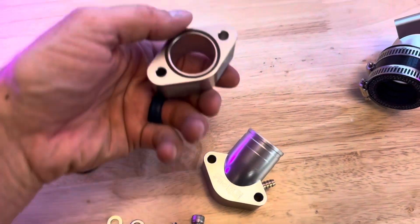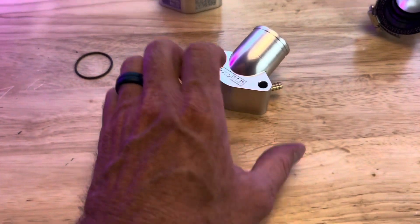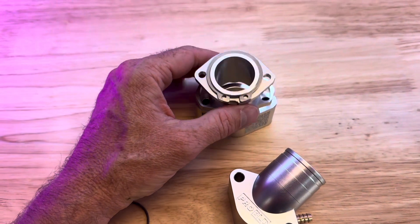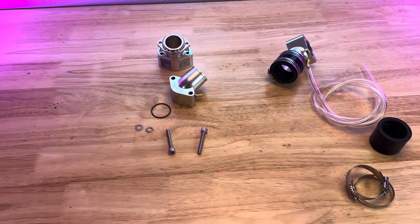That's our intake manifold. We also recently came out with our EFI intake manifold — same build quality — and we have our clocking flange and clocking spacer as a tall leveling clocking flange. You can attach it and move it around however you want. This is our pro build lineup, and you can tilt and move it any way you want — it's the most adjustable clocking flange on the market.